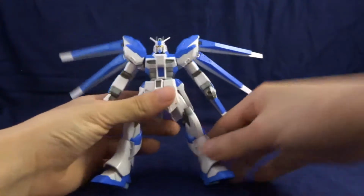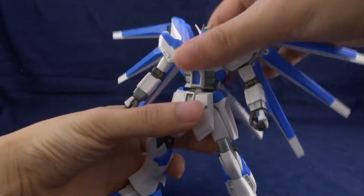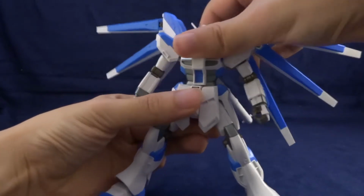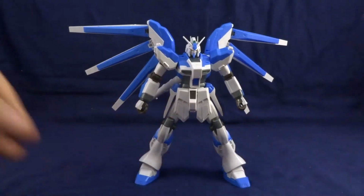Another issue that I found is the fact that there is a ball joint here that is very prone to getting bent backwards just because of the weight of the wings. So when you're posing, you have to really shove it down and make sure that it's in place if you want to get it into some kind of natural pose.